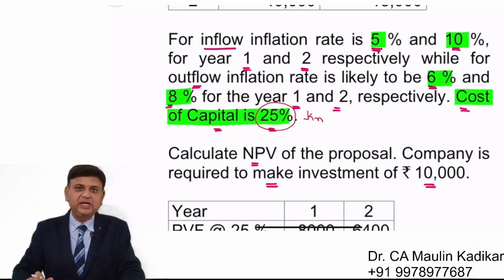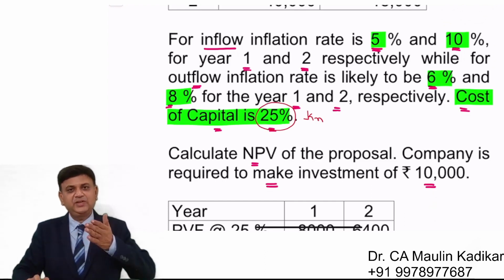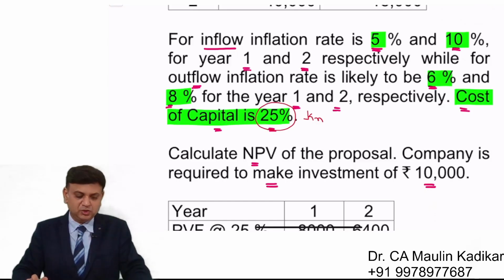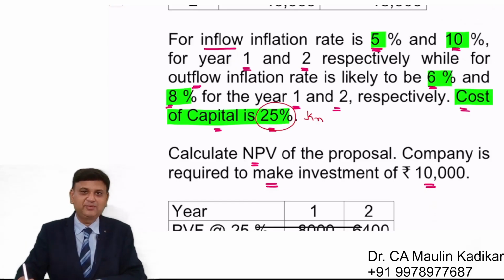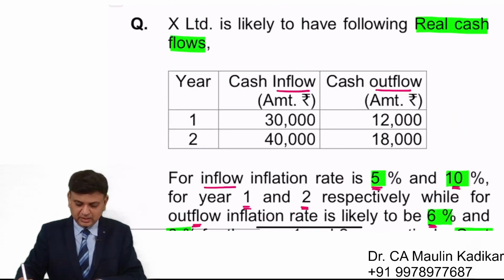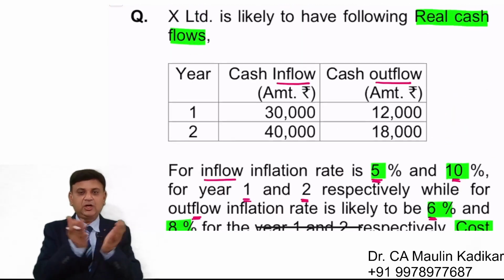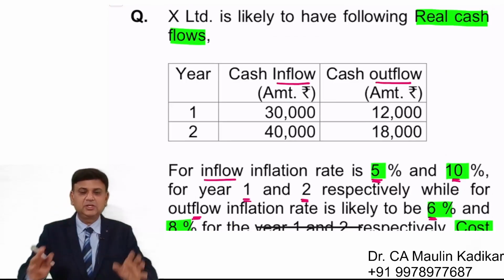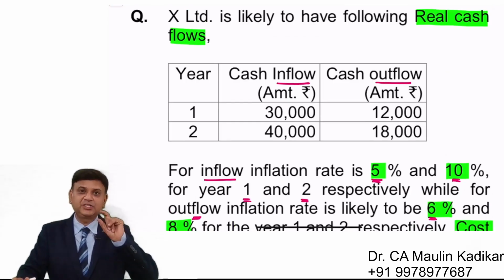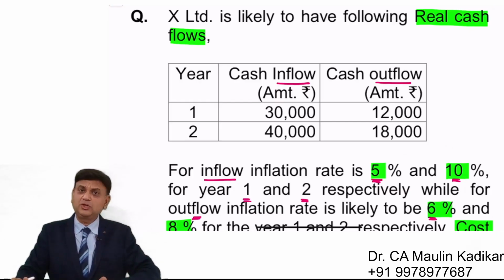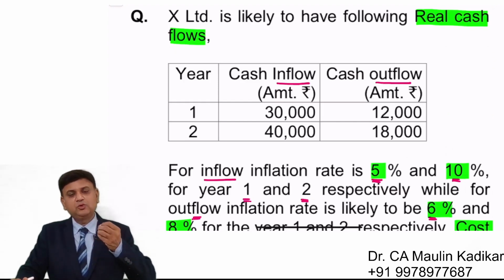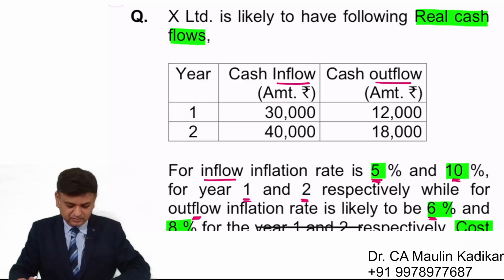We have to always understand that when inflation rates are different for the different elements of the cash flows, or different for different years, the given cost of capital is the nominal cost of capital. Because from the basket of products, you always have only one inflation rate, you have only one nominal cost of capital. So this nominal cost of capital is determined using the real cost of capital and the general inflation rate. Please write an answer.